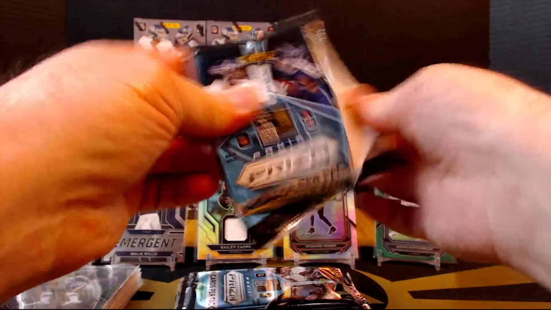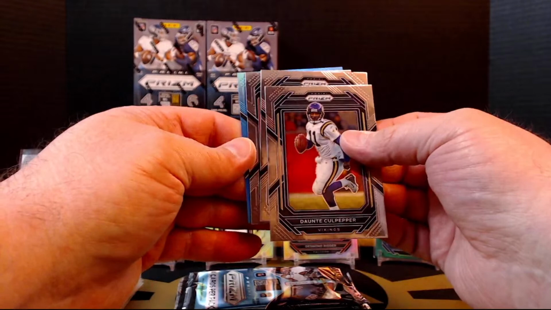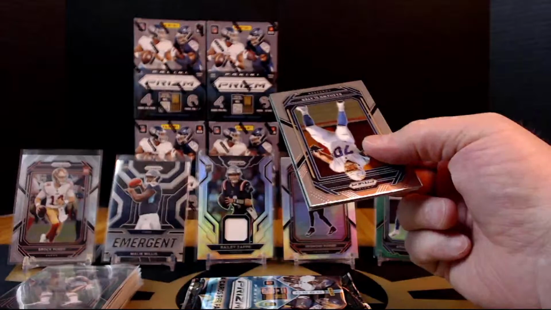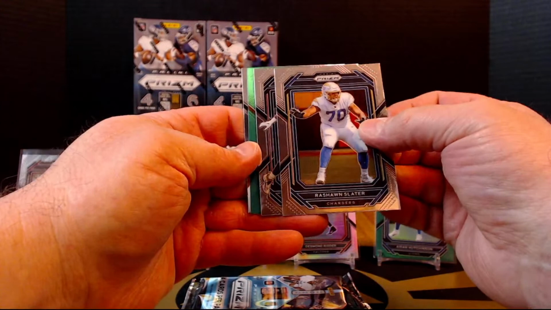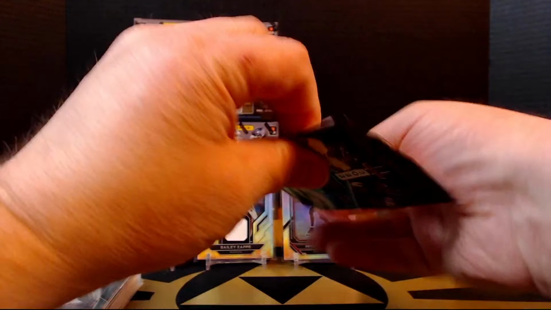Dante Culpepper, Steve Largent, Patrick Surtain, can we please have a rookie? Damian Harris for the Patriots on our light blue. Rashawn Slater, Dexter Lawrence, our green. Maurice Jones-Drew again. Daxton Hill rookie. All right, halfway point after this pack. Got some guys we need to start seeing a little more of.